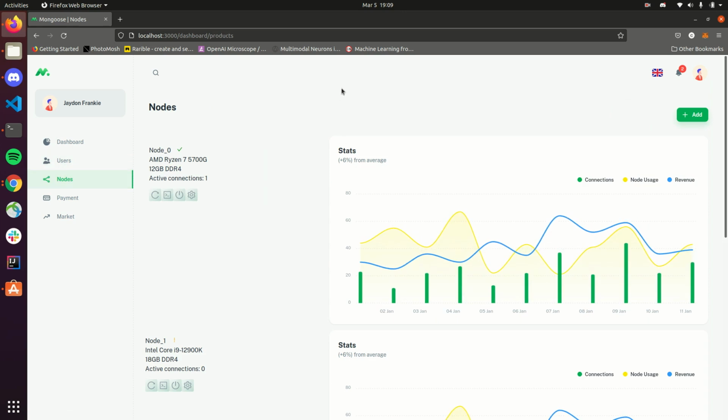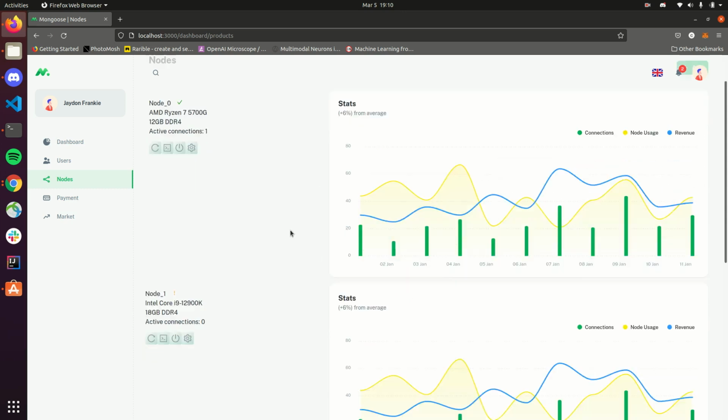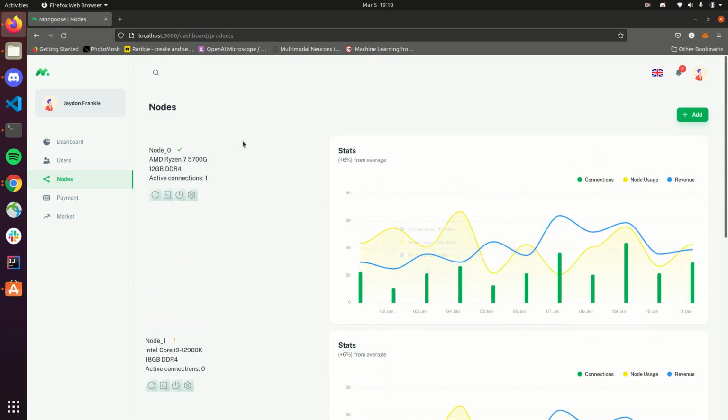For our hosts, we'll also have access to a nodes page where they can see the breakdown of all the different nodes that they have running. It is possible for different hosts to have, say, multiple computers that they may be renting out to people. And again, they will be given over-time statistics on each different node. Here it's all the same, but that's just test data.